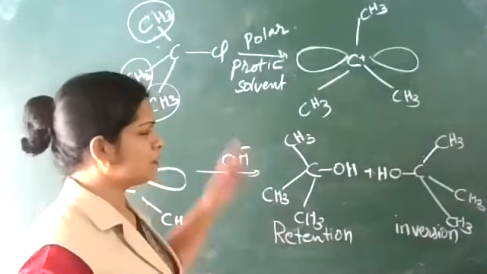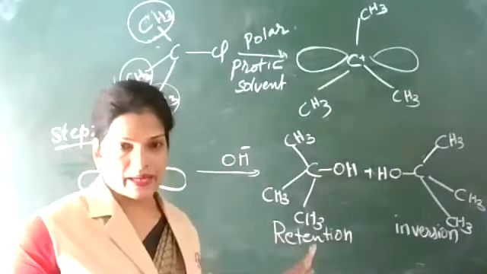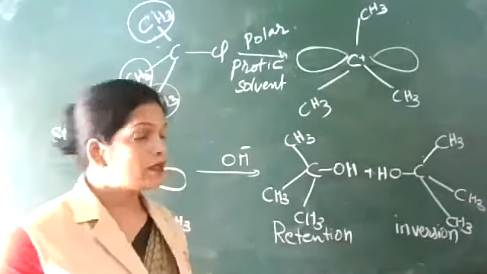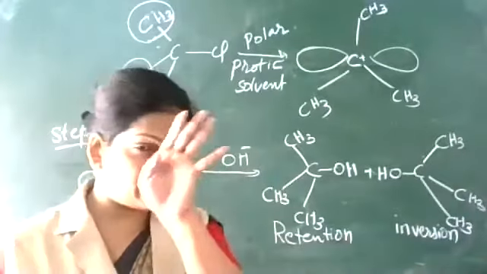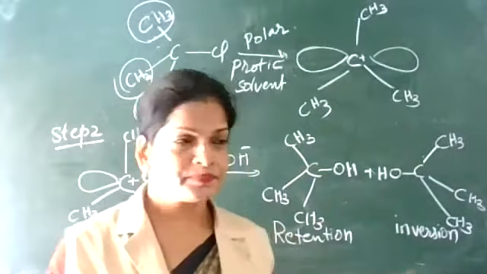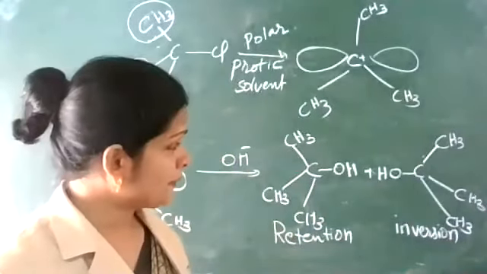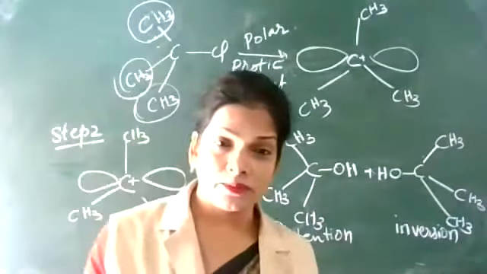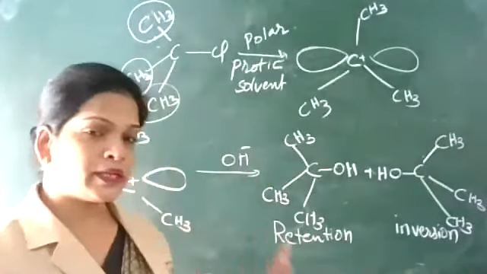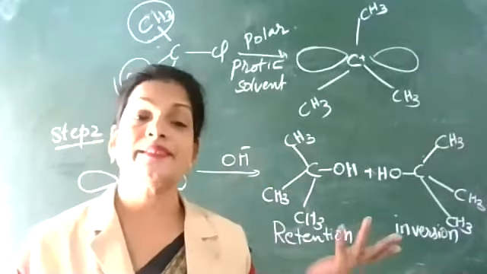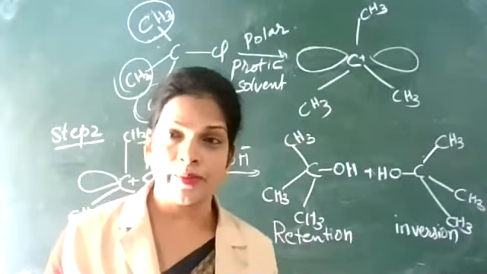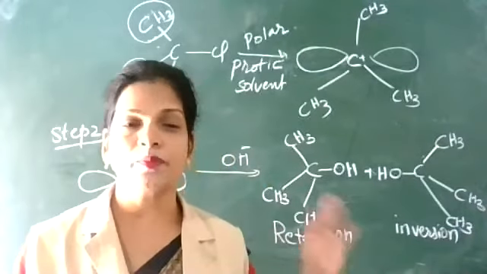Now, this is the SN1 mechanism. Here a carbocation is formed. If the carbocation is a good carbocation, then the product will be formed from that carbocation. A good carbocation means a stable one. If it is an unstable one, then the product will not be made, or a lesser amount of product will be formed.